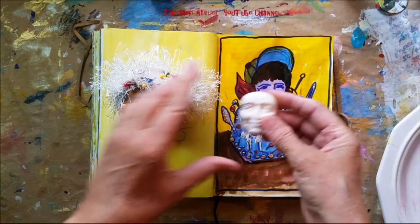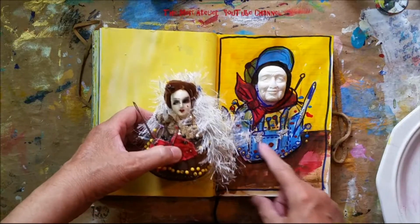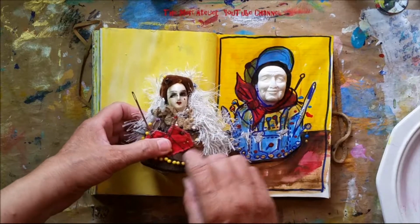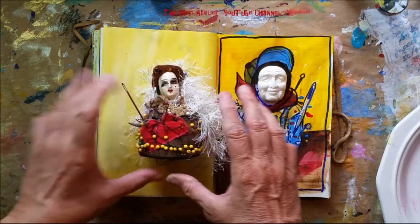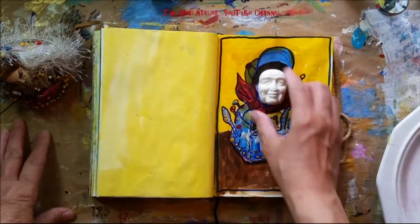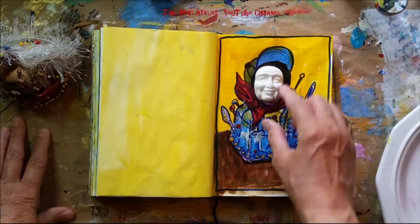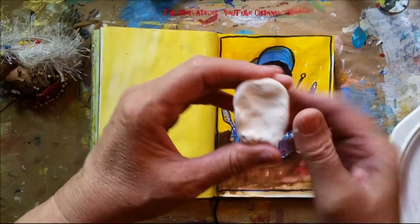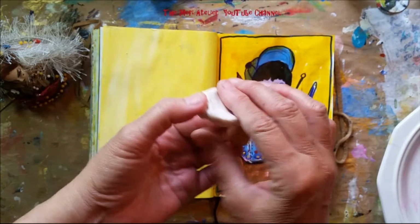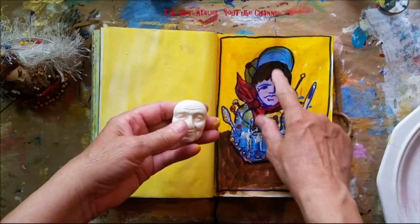He'll have some sort of a hat on. And I think if I make him just about this size, see, he's just about the same size as Pinelope. I think she should be just a little bit smaller. You know, it makes her feel petite. So, that's where I'm going with this. His cap probably will not be this big, because that's an awful big cap for this head. And I'm thinking that I can make a head, sort of a round head and round it off, and just sort of glue it on the back of this face. And, of course, he's going to have hair.